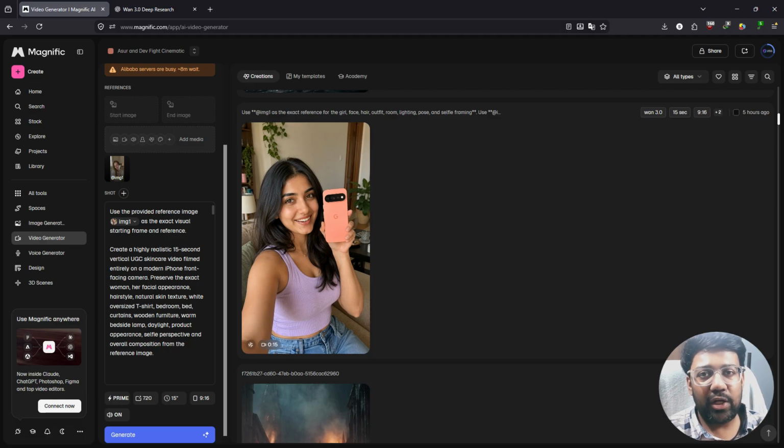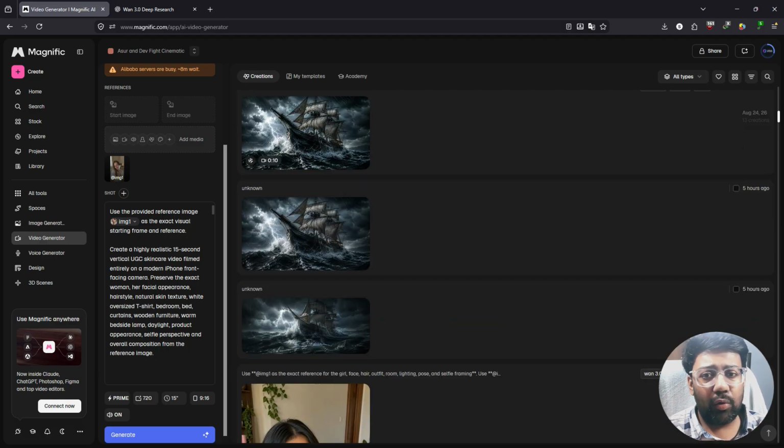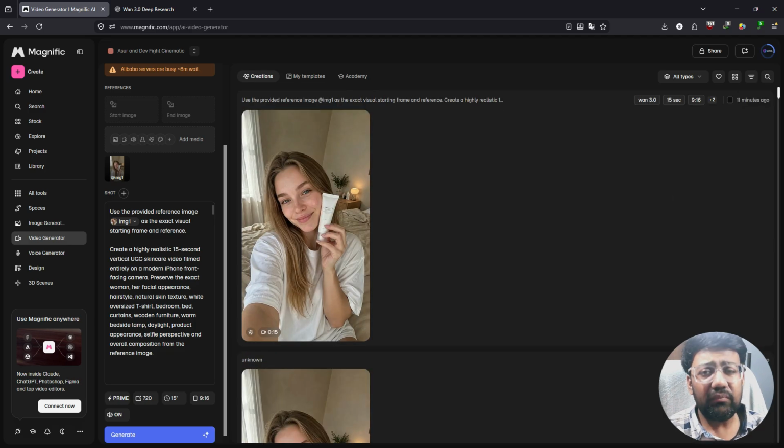I told it what I wanted to showcase, and in the same way you can do it for Wan as well. Just copy that prompt, paste it here, but instead of Seedance 2.5, select the Wan 3.0 model, and it is going to work perfectly fine. So if you want to use the Seedance 2.5 prompt method, you can do that as well. And if you want to exclusively use the Wan 3.0 method, you can do that as well.